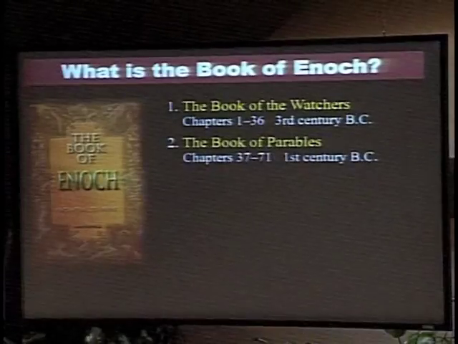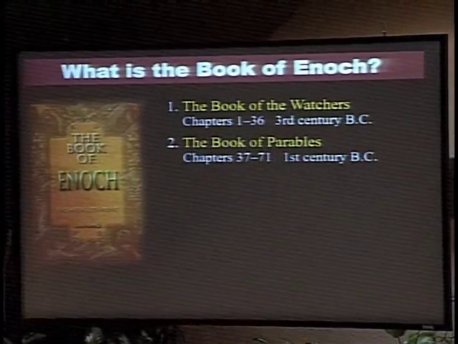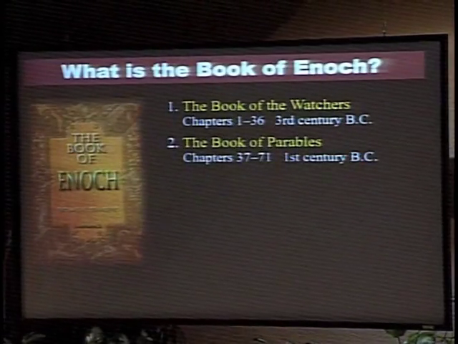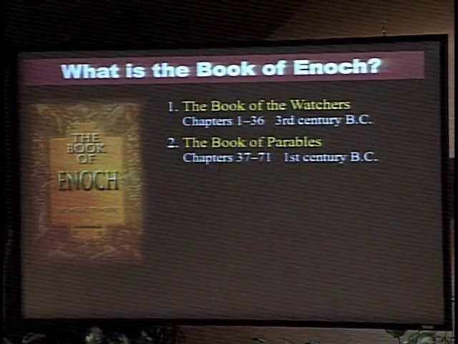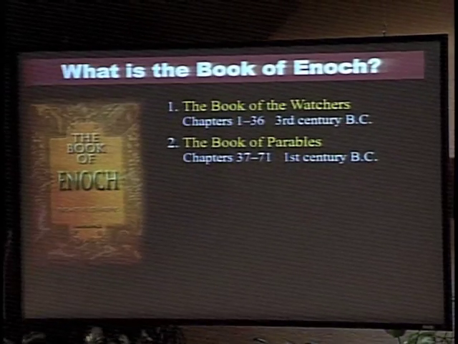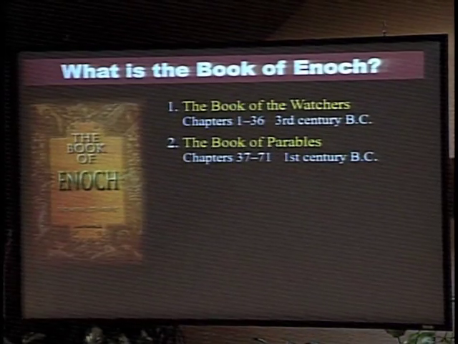The second book is called the Book of Parables. That's chapters 37 through 71, and that was written probably as one of the latest texts. A lot of these texts were written at different time periods, but ultimately edited together in some way. This book recounts Enoch's cosmic journey and vision of judgment upon the fallen watchers. So there's a little bit of overlap, a little bit more detail, but it also talks about his cosmic journey through the heavens and in Sheol.